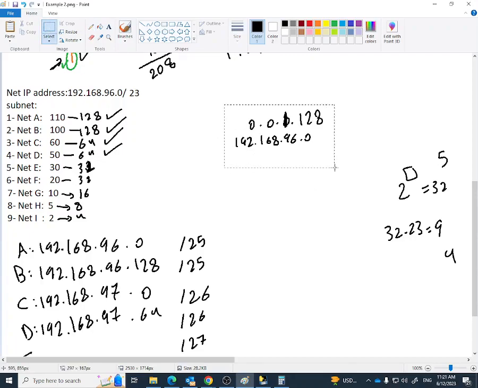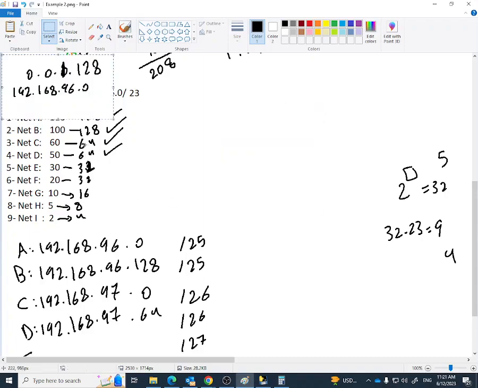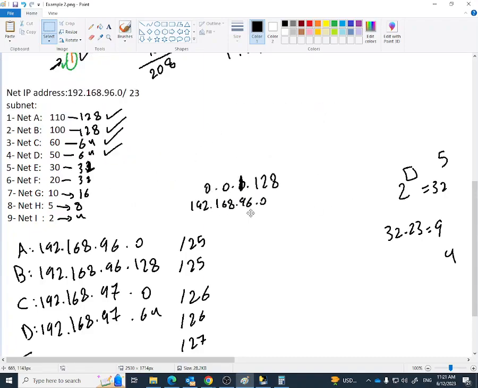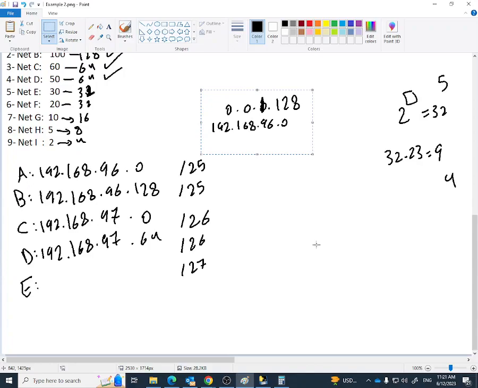Let me just cut this from here and put it down so I can see it next time I'm doing the calculation. Okay, so here we go. This is the value. Add them together, get 192, 168, 97.128, and now we covered case of 30. Now remember, the last value we added was 64. Now we're moving to the case of 20.